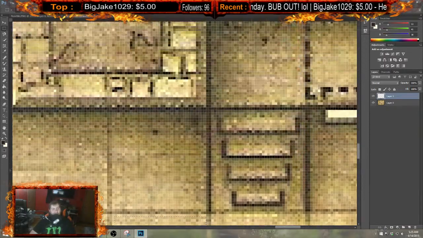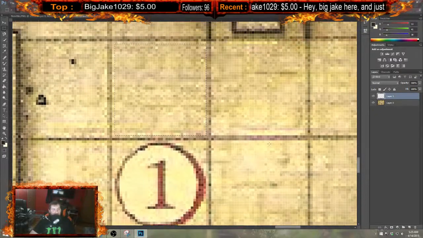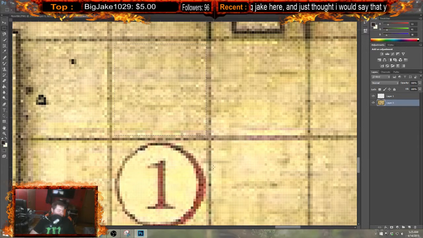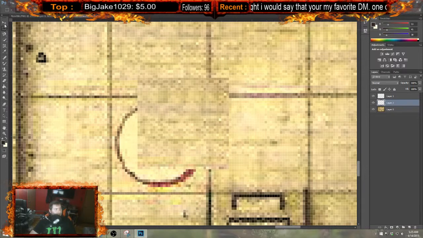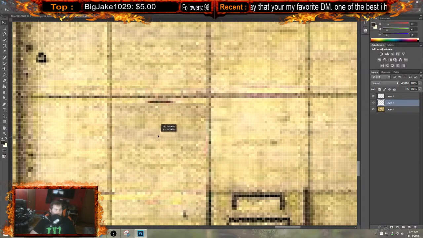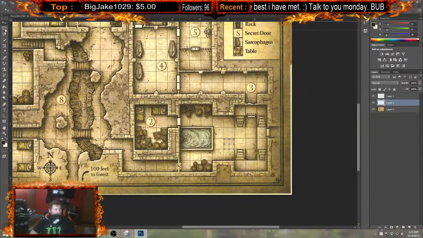After you do this copy and paste, it's going to create a new layer. So what you're going to need to do every time you copy and paste is go back to the original layer, layer 1. That's your map layer. Then copy. Click over here, paste. Get your selection tool, grab that, work it into place, and I think that's good. And then go back to your map layer. Boom. Simple as that.